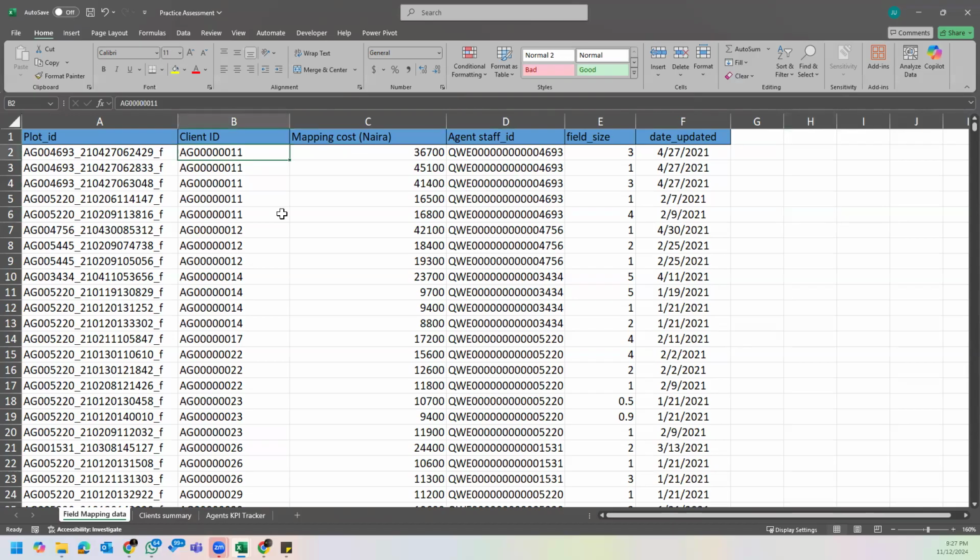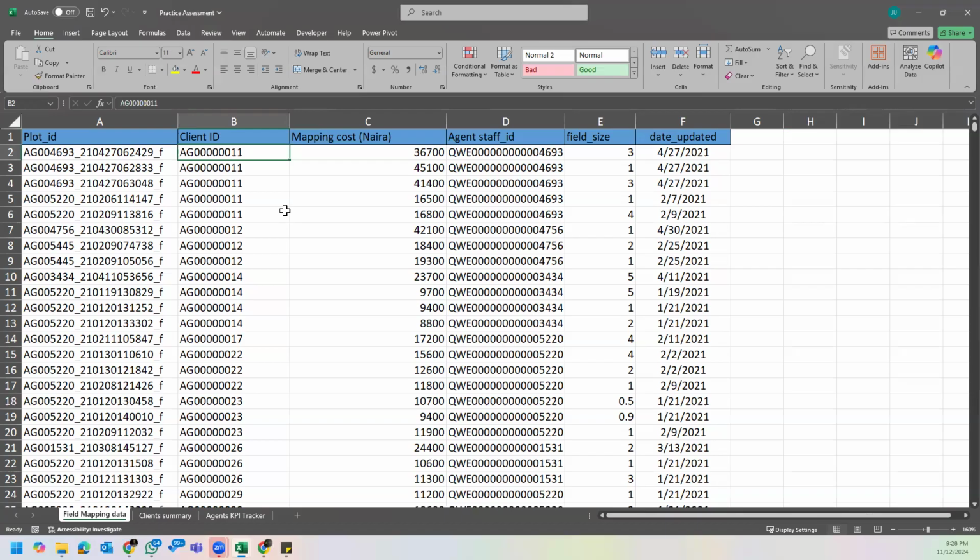So using the VLOOKUP to look up in this client summary and KPI sheet to get the answers, maybe the number of plots by the agents.